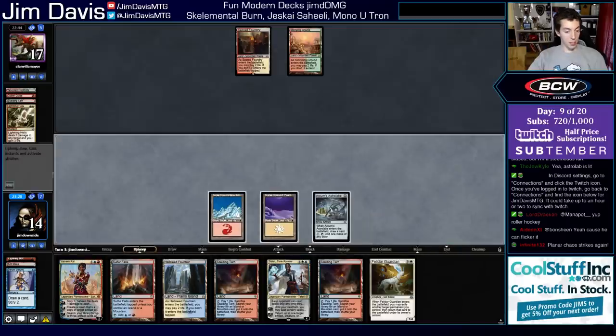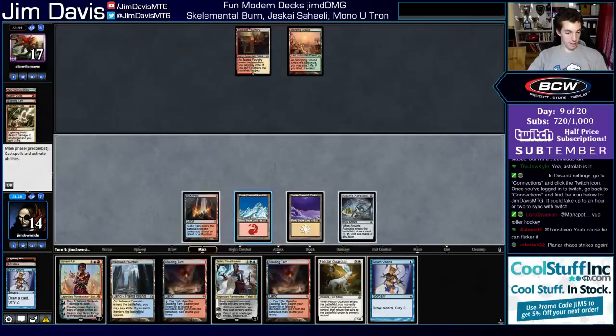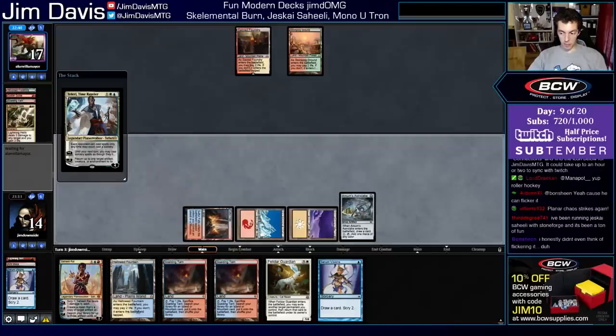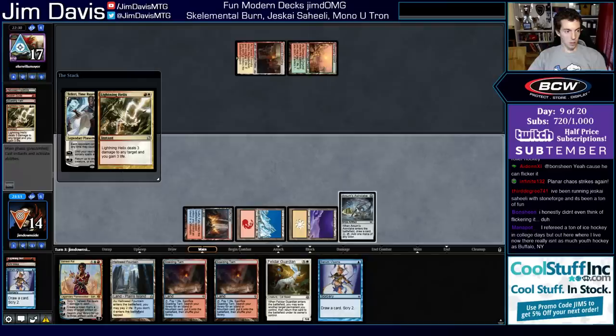No land, go. Okay, so this is actually really good for us. Now we get to just play Teferi. They have to respond. If not, we plus it. I don't think that Stoneforge is good in this deck. As I said earlier, it just turns on all the removal. Helix us, cool.